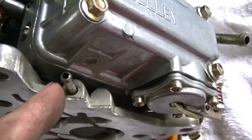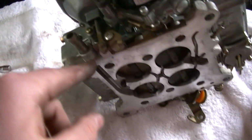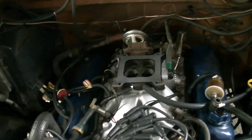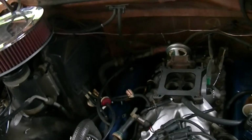But look, vacuum here, vacuum here. So let's see. There's a vacuum line there. This here, got this hooked up to go to this right here. So it's got a big vacuum port right here, which is where that's gonna hook up to. I got this hooked up to that big guy. And then I'm going to run a T somewhere for the back so we can have vacuum for the HVAC as well as the transmission. Which I think I might run a T off of this for that. Or off here. I don't know, I'll see.